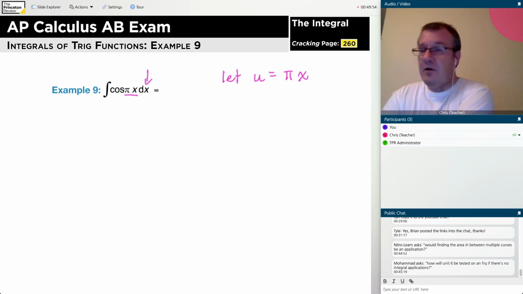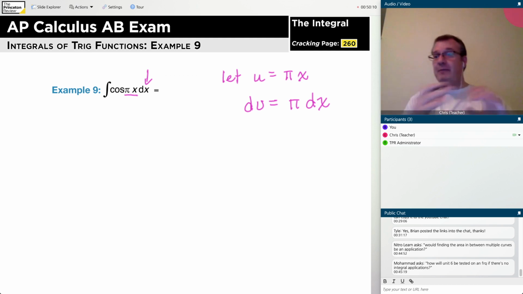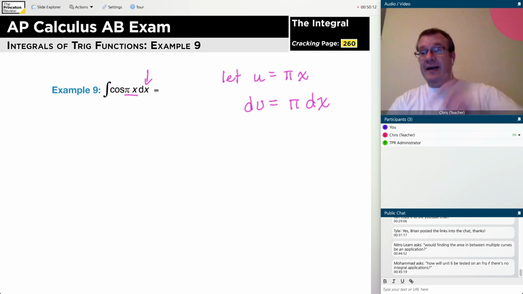You may be already identifying this is going to work out the exact same way that the previous one did with our differential for du. The x is going to go away. Beautiful, power rule to the rescue. I'll be left with the pi dx. But again, I don't have a stray pi out in front of everything. No. I have to get the pi to the other side.